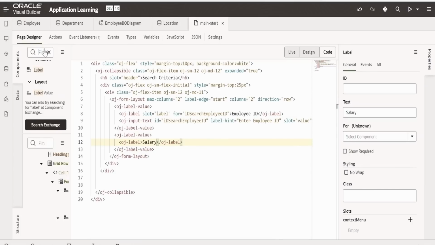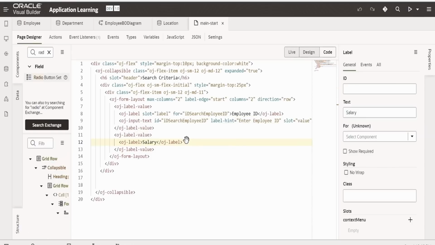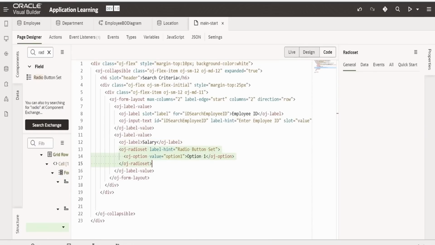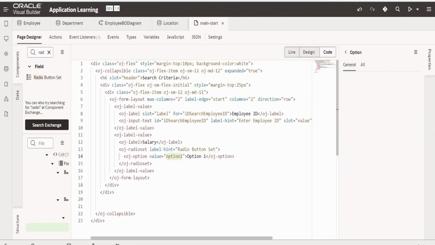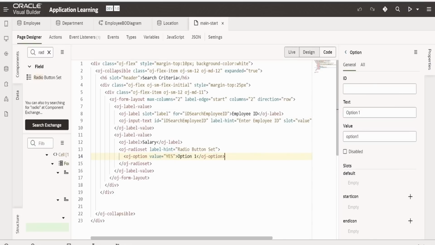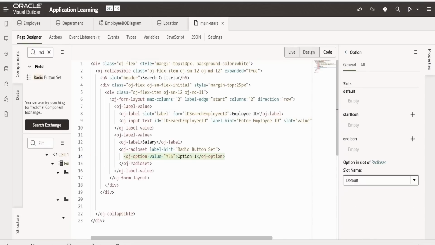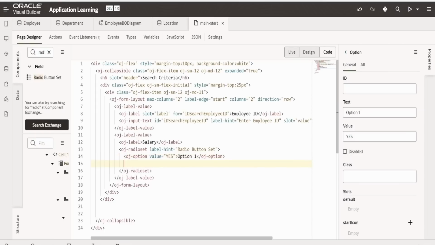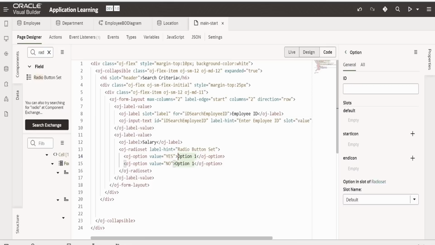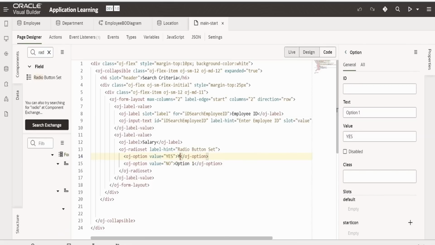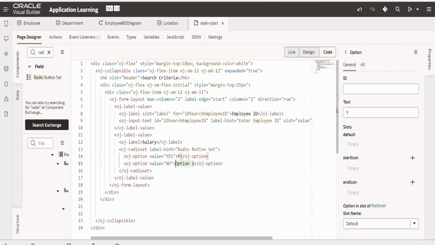Next thing is we need a radio, something over here. So I will add the radio button. I'm searching for radio, so it's a radio set over here. Select this and drop it over here. So for value, I will make this as yes or no over here. Yes, and second option I will put it as no. So on UI, we will display it as Y or N. Based on that, user can select the option appropriately.